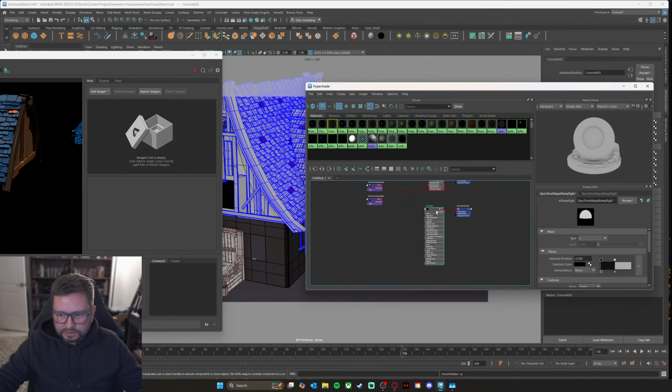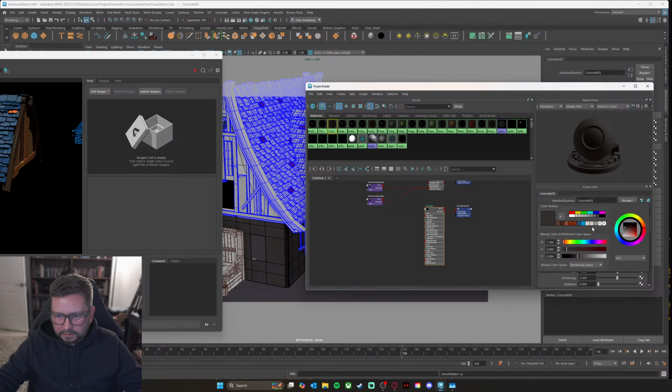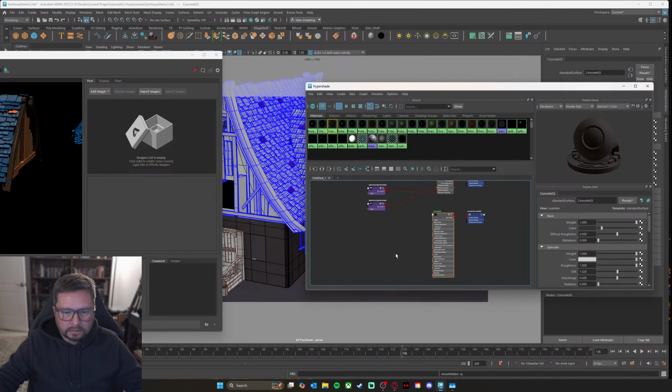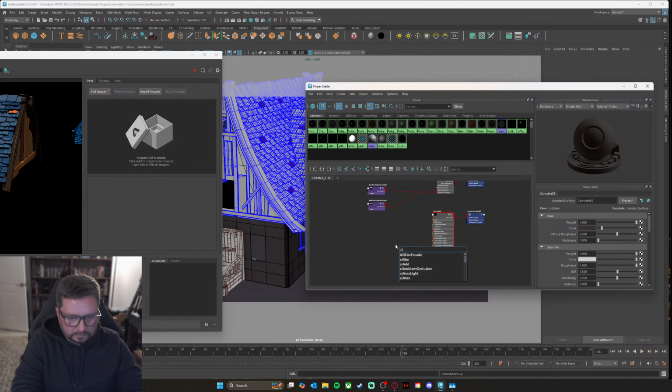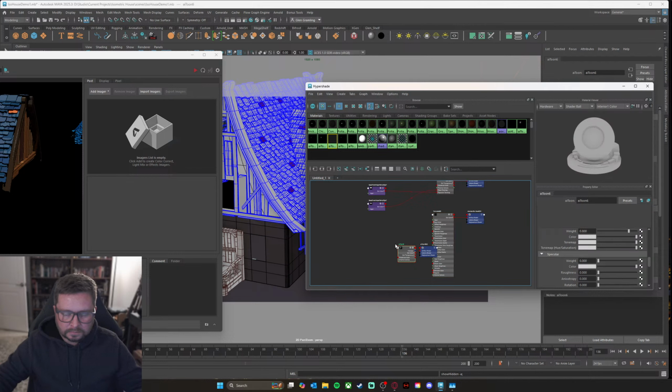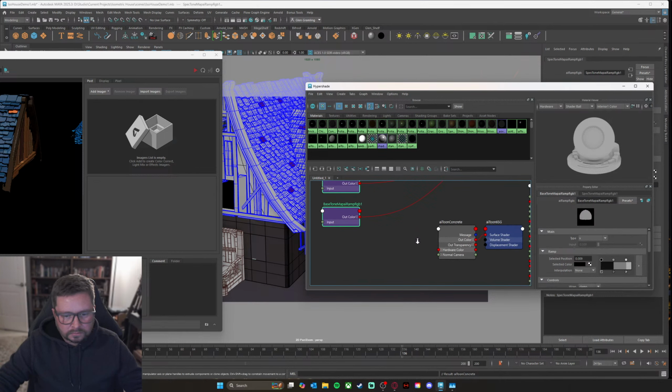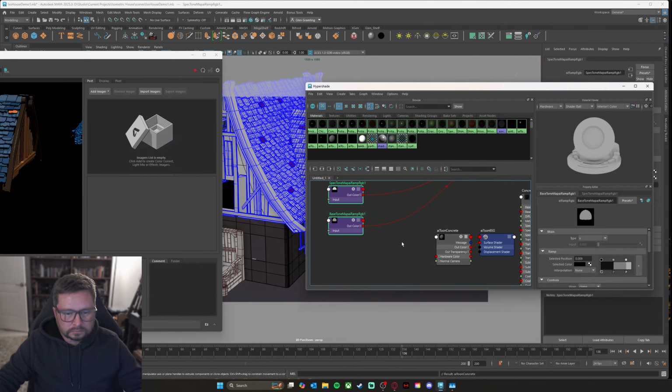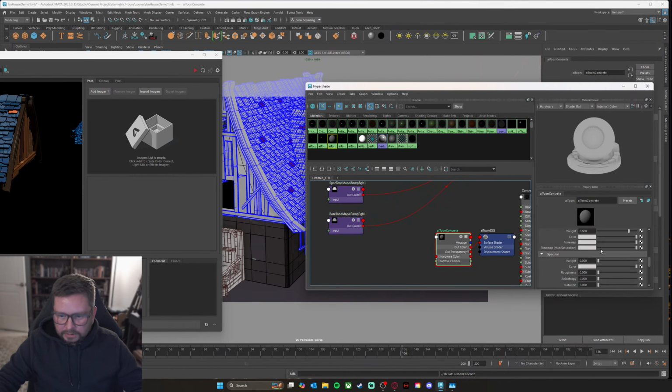And I'm pretty sure it's just like a dark gray. So we're going to connect the base tone map. So a lot of this is just rinse and repeat at this point for a while.